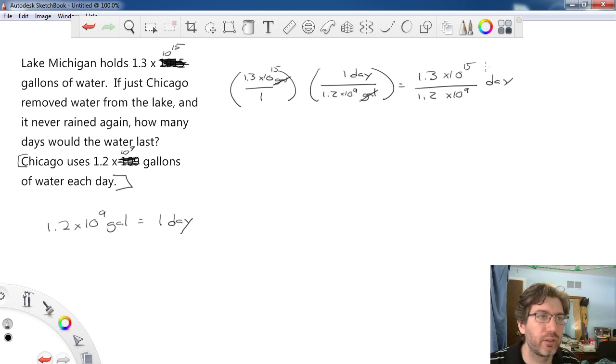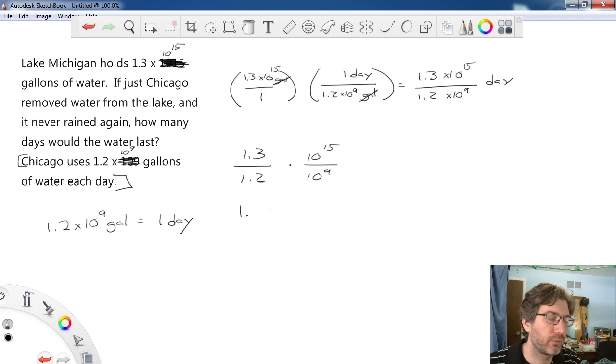When it comes to solving this, again, scientific notation actually makes your life easier. You're actually just going to do the 1.3 divided by 1.2, and then you're going to get an answer to that, and you're going to multiply it by 10 to the 15th divided by 10 to the 9th. This you probably don't know how to do yet, but it is actually stupid easy. You just subtract your exponents and keep your base. But this you should be able to do. You should be able to do 1.3 divided by 1.2. So we're going to go ahead and do that. 1.3 divided by 1.2 is going to equal 1 point, and I'm going to round it to 1.1.